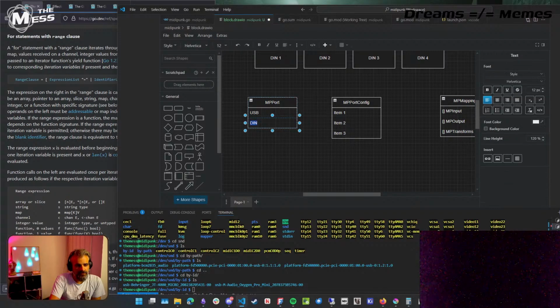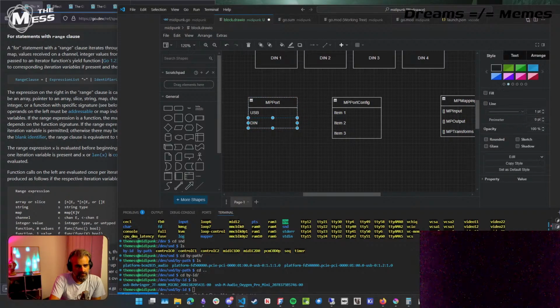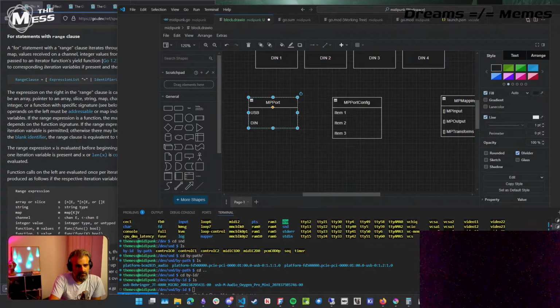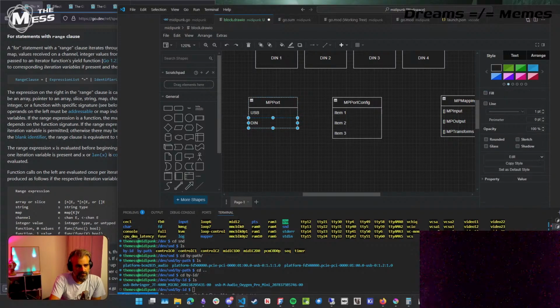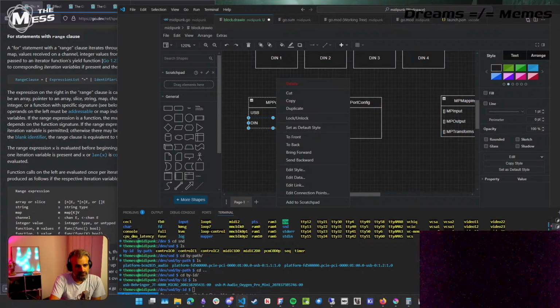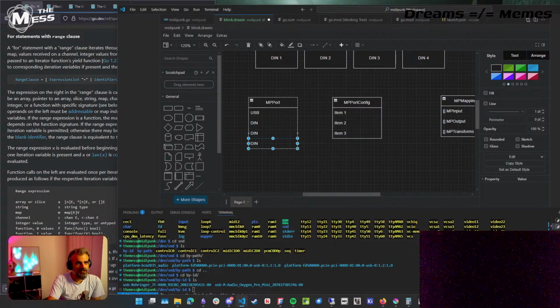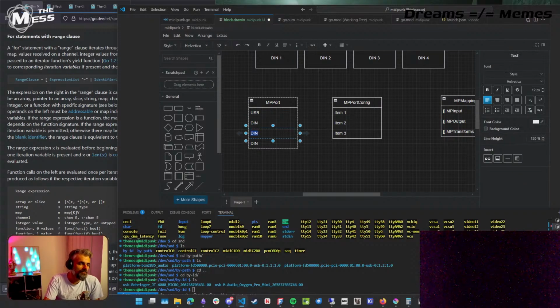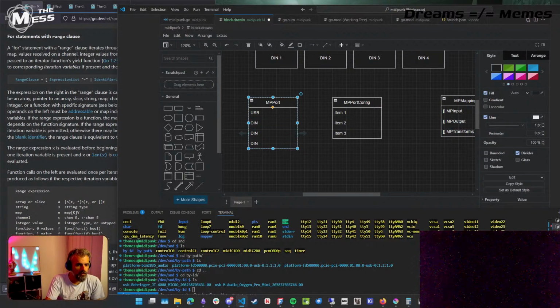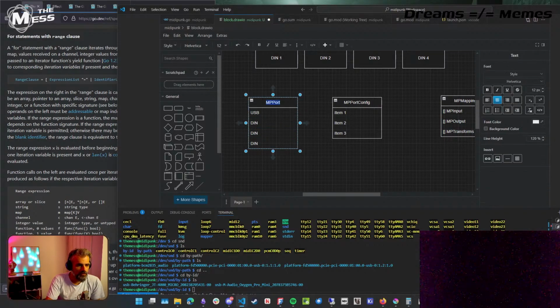Yeah, I don't know. That changes the header size. Huh. Duplicate. Okay, that seems like a really unintuitive way to do it, but whatever. That's fine. Yeah, okay, MP port port type.